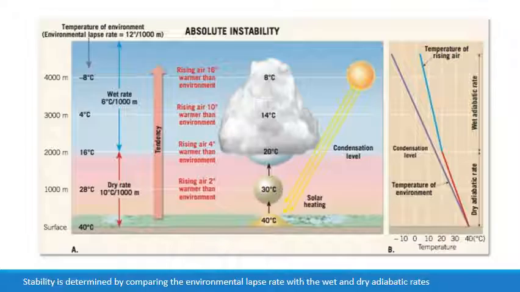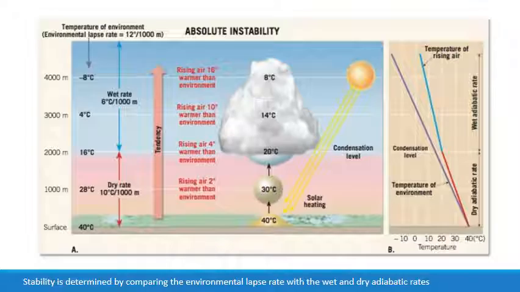So this is, as shown in the figure, the ascending parcel of air is always warmer than its environment. So from the very ground surface to the top of the diagram here, at every point as this parcel is rising, its temperature is higher than the environmental rate, than the air around it.